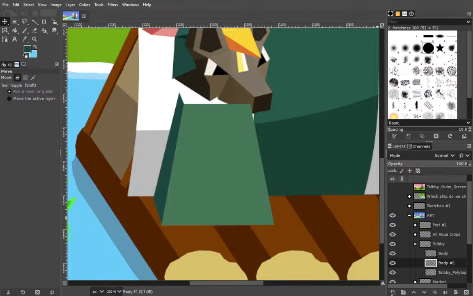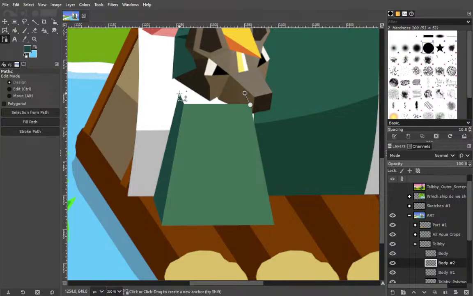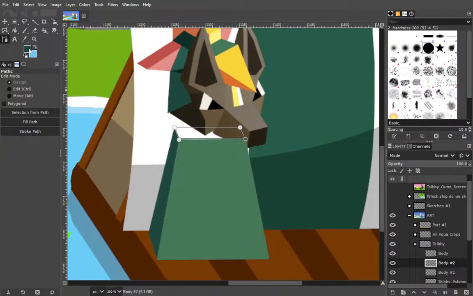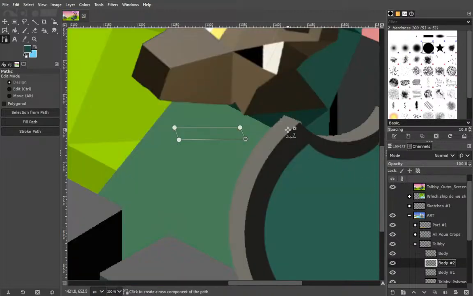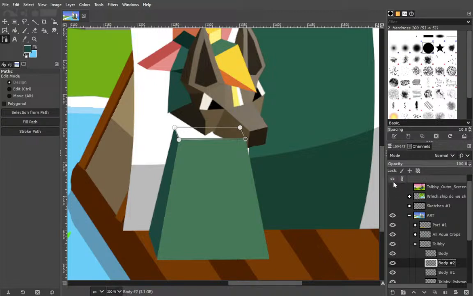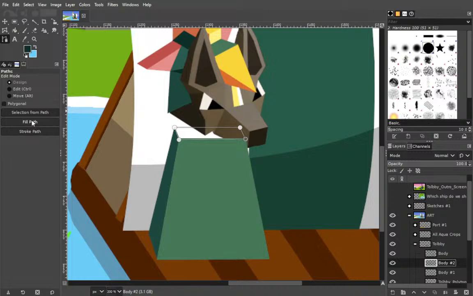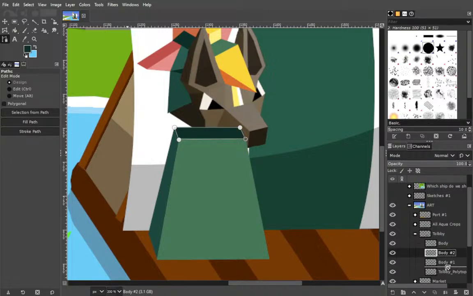Then we're going to go ahead and body again. I'm just going to be extra safe and just add extra. Then I'm going to bring this back up. I think, yeah, we're just going to use the base of that neck. There. Hide. Fill in the path. Fill. Boom! Look at that. Now he's got a little body.